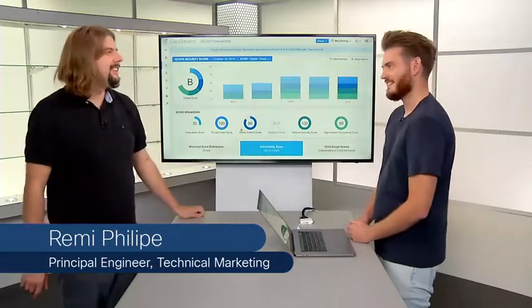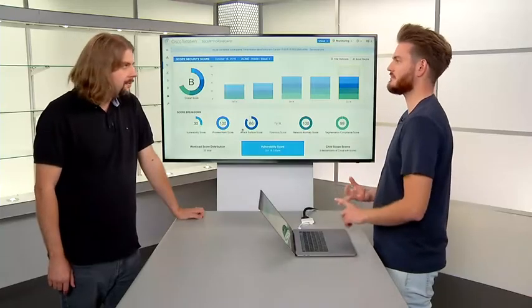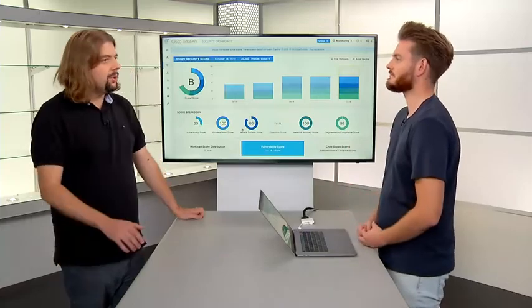Is that a licensed feature you have to buy separately? No, this is not a licensed feature. Everything comes under the cloud workload protection license. As long as you've licensed the workloads you're monitoring, you're going to get that segmentation, visibility into vulnerabilities, and also the capability to do forensic analysis. If you have the agent deployed and a license for that agent, you have all these features out of the box — it's not an additional license to purchase.